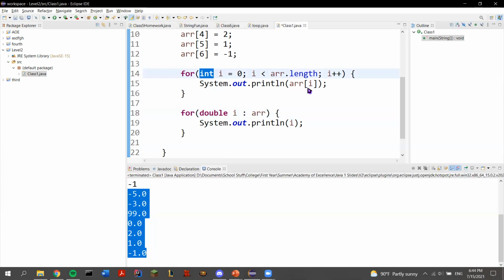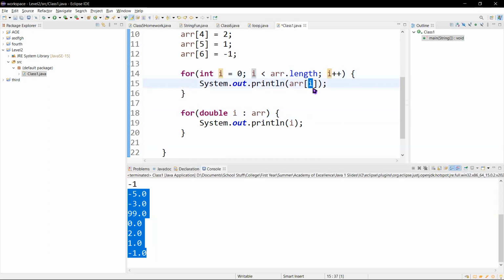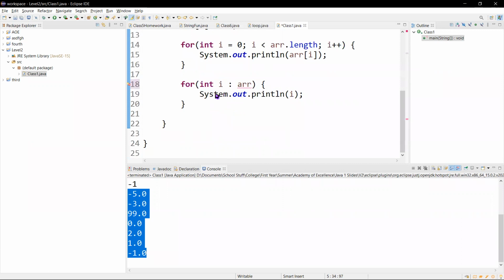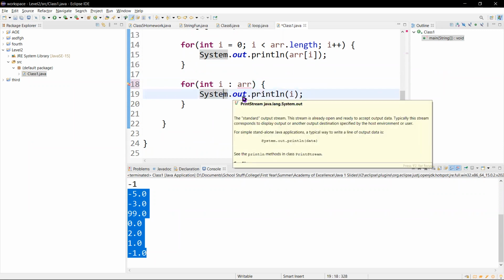But yeah, so in the for loop, this is an int because indices are ints. This was an int because the things in our array were ints, right? If I change this around, if I change this to a double array, now you'll see this doesn't work. Now, if you still have int I, it doesn't work because this is now the opposite around. Before we were putting ints into doubles, that's perfectly fine because doubles are a larger data format. But you can't put doubles into ints because doubles can store 1/2.